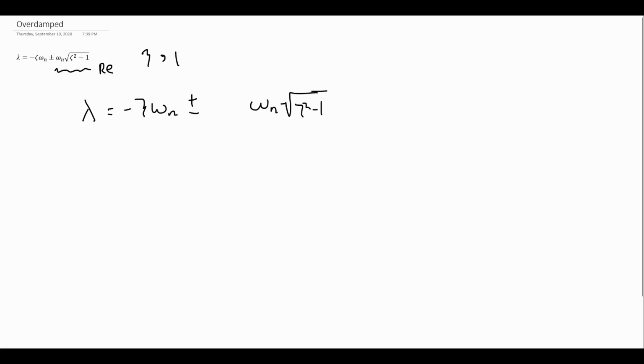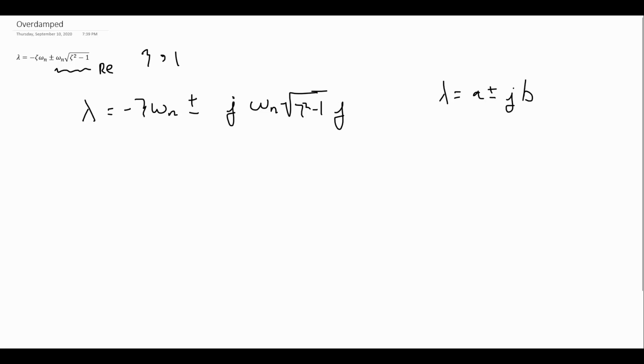I want it to look like the form I've been working with, where I'm going to have my lambda in the form of a plus or minus j times b. I know what the expansion of this looks like for the solution to my ODE, but right now I don't have a j term. So I want a j so it looks like what I had before. But now I've multiplied this second part by the square root of negative 1. Well, that's not good. I've changed it.